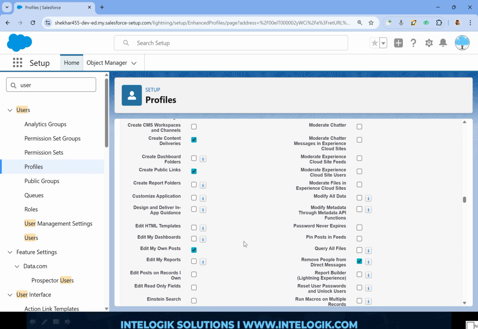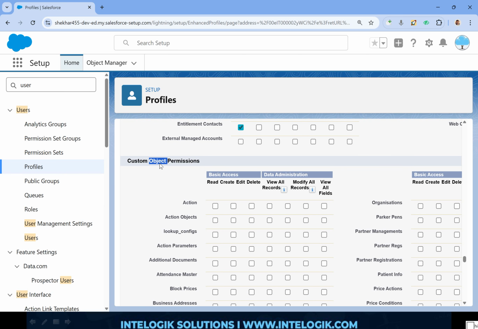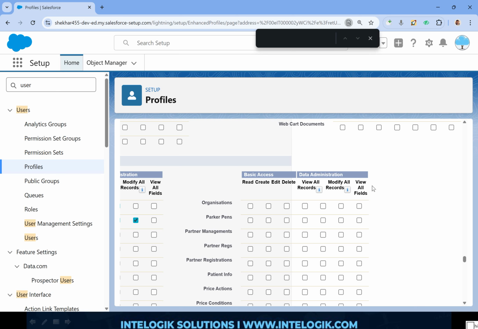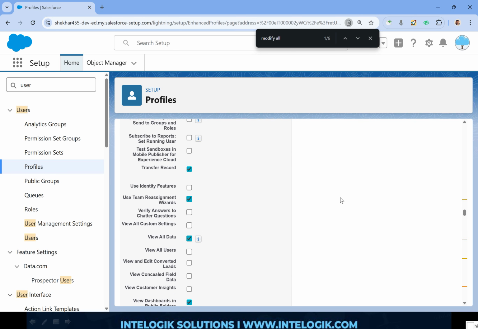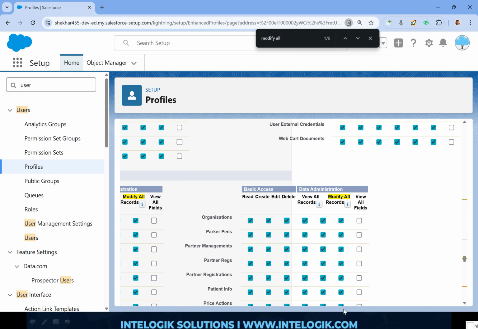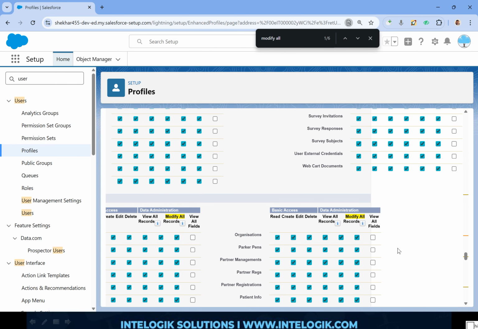Now guys, you know what is the meaning of modify all of this object? No confusion. If I select it here, it's for a single object. But now if I do modify all data, see, it is actually giving full access for everything.